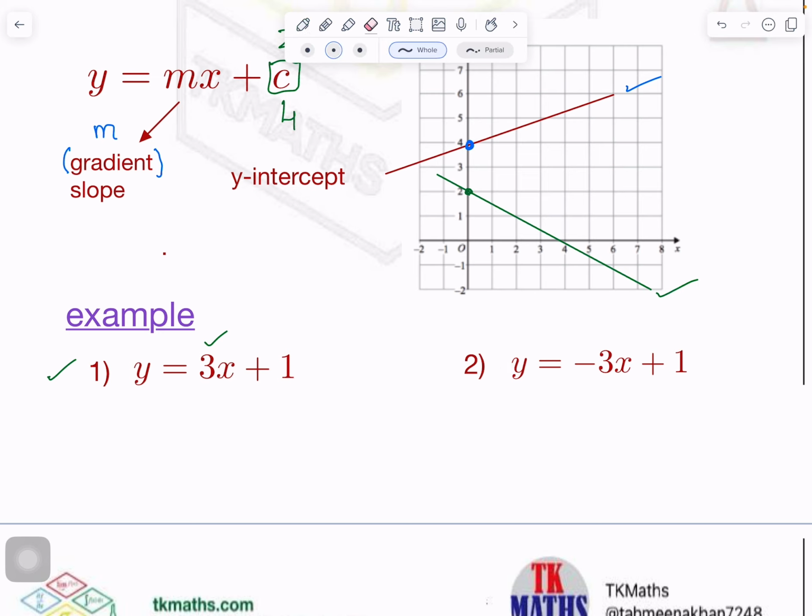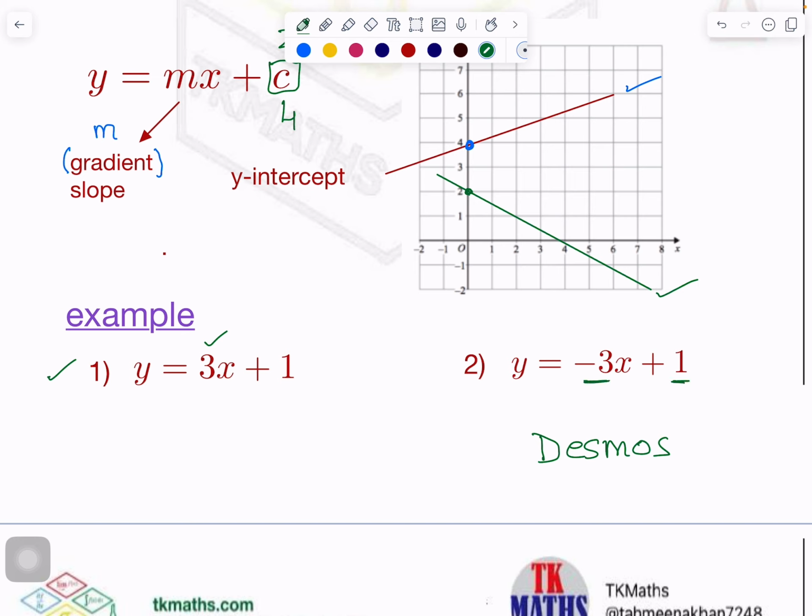By the way, how many of you have seen the graphical calculator or expression Desmos? Have you seen it? Okay, I will show you in my video. Let me just finish this. Otherwise it will get longer. In the next video I will show you how to use this, and we will see the impact of changing these numbers on the line.